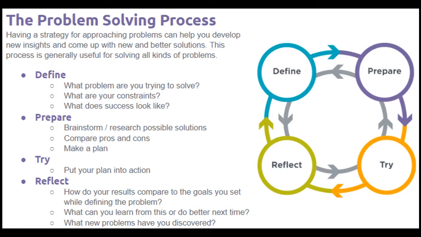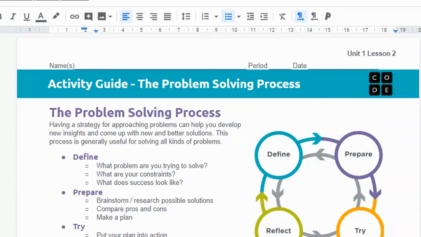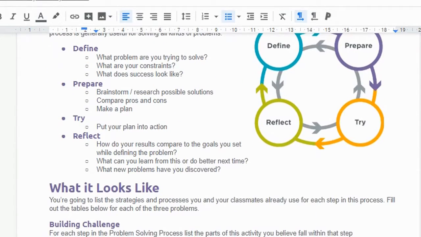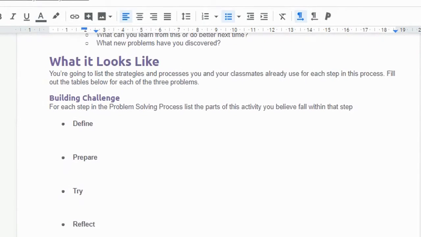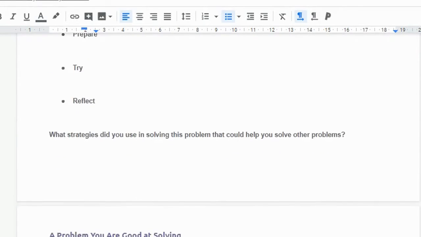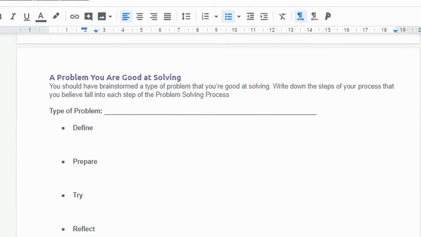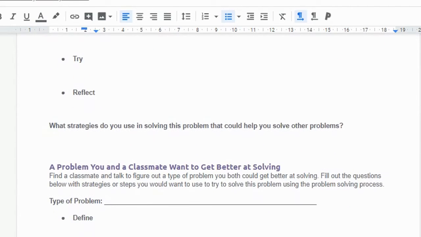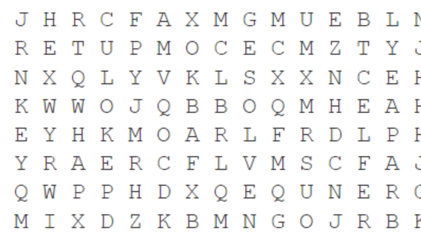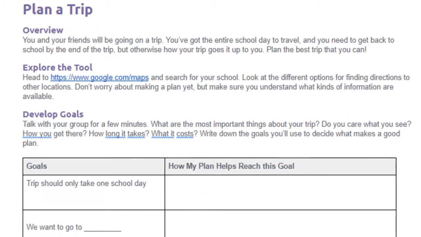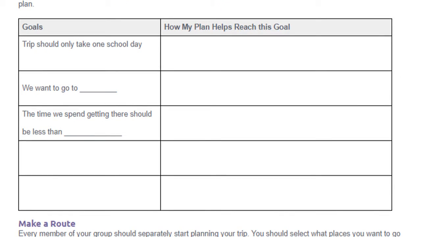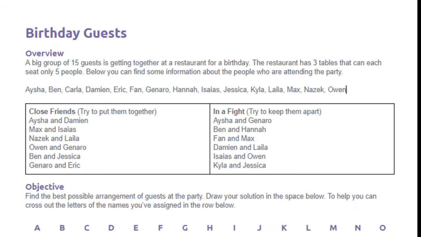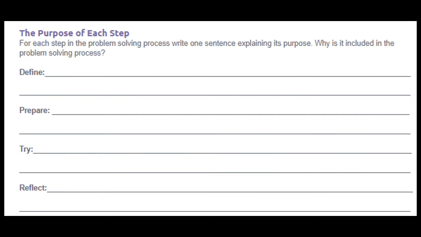In the last lesson, we talked about many different types of real-life problems and learned the 4 steps of the problem-solving process. With such a wide variety of problems and strategies, it's important to be able to think critically about how best to use the problem-solving process. Now, we're going to look at a wide variety of problems, talk about what makes them different, and reflect on how the problem-solving process helped us solve them.